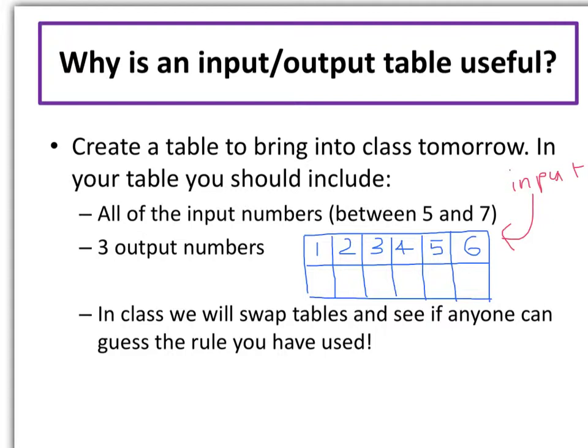And then you're going to fill in some of the output numbers. We don't want to put all of them in because we want the people in your class to have to do a little bit of thinking on their own. So I've thought of a rule in my head and I'm going to put some of the numbers in. So I'm going to put a 2 in here, a 5 in here, and an 11 over here. So make sure you write down your rule somewhere so you don't forget, and then you're going to take your table into class and hopefully one of your friends can figure out what your rule is. Have a look at this table here and see if you can figure out the rule for this one too.